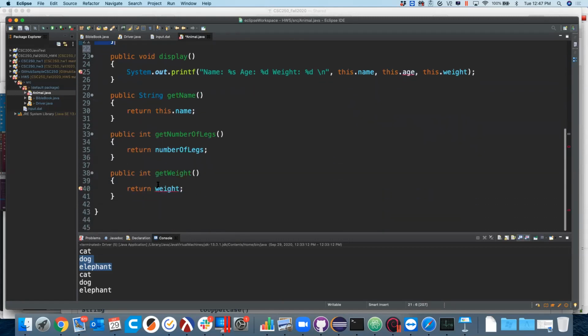And then I know how to display and I know how to call some different things, but now I have an error because this guy now returns a double. So I need to return the weight because I changed my type for my weight.